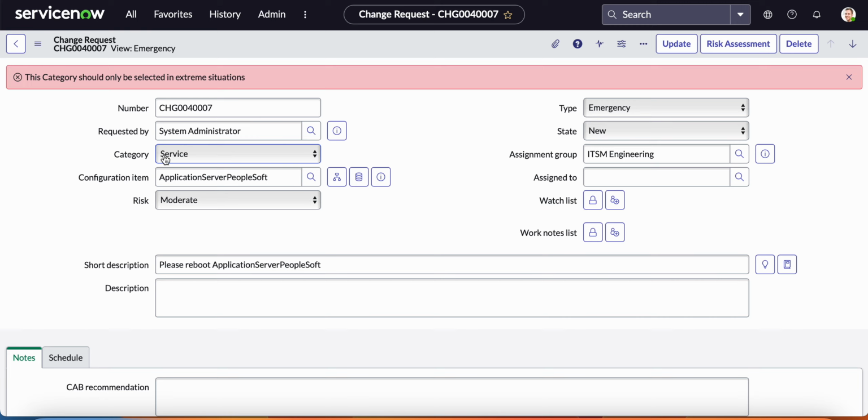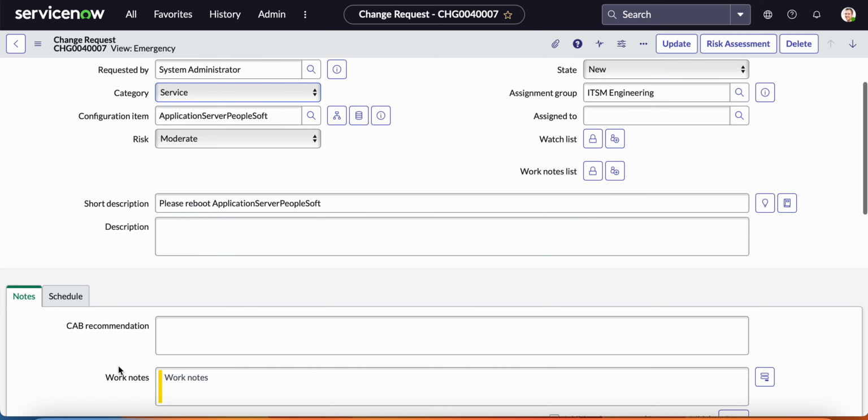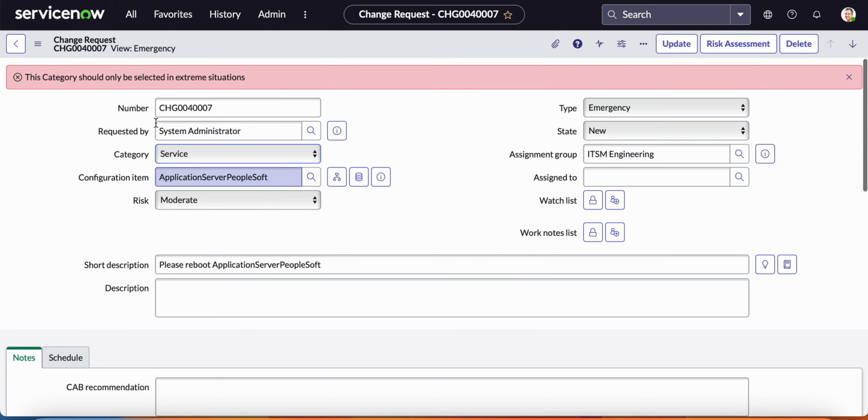For the next scenario, we will go ahead and switch the category to software. And if we switch it to software, just as I made the field mandatory for work notes, I can go ahead and make the description field read only. Let's go ahead and do that.